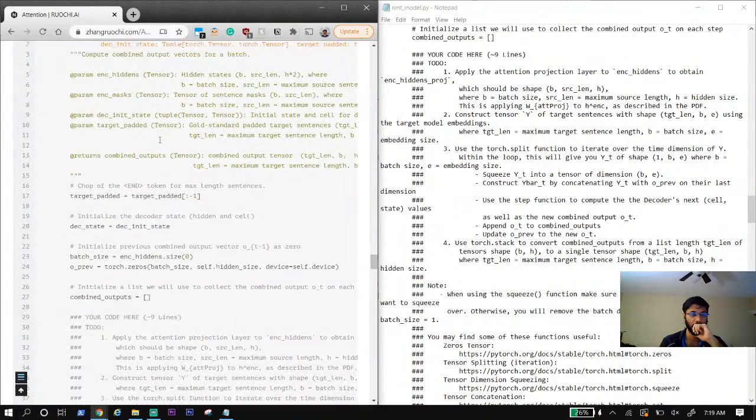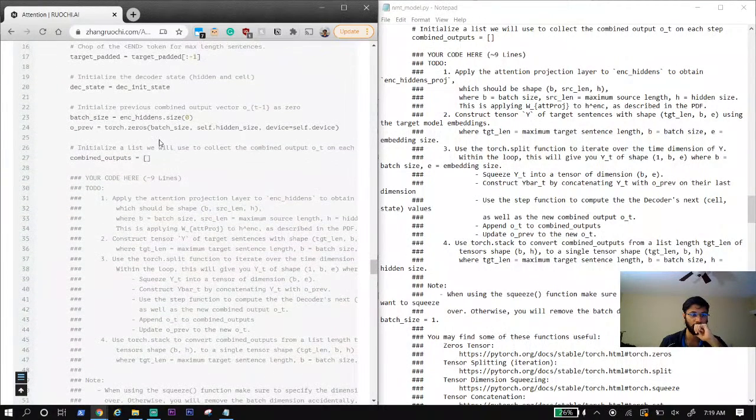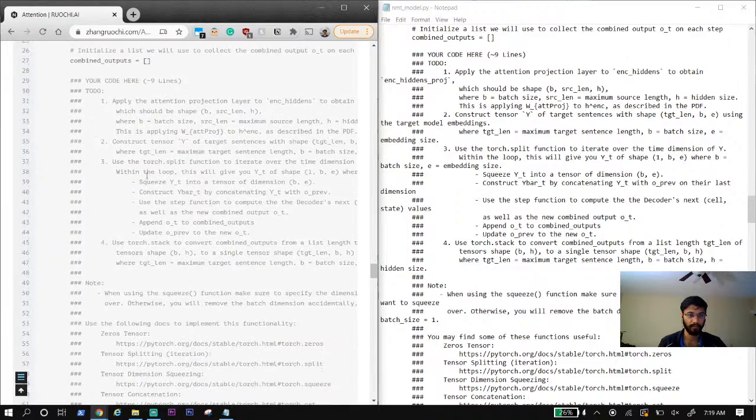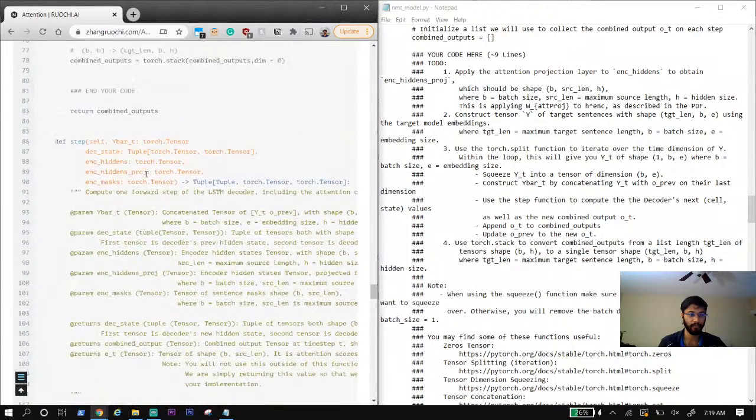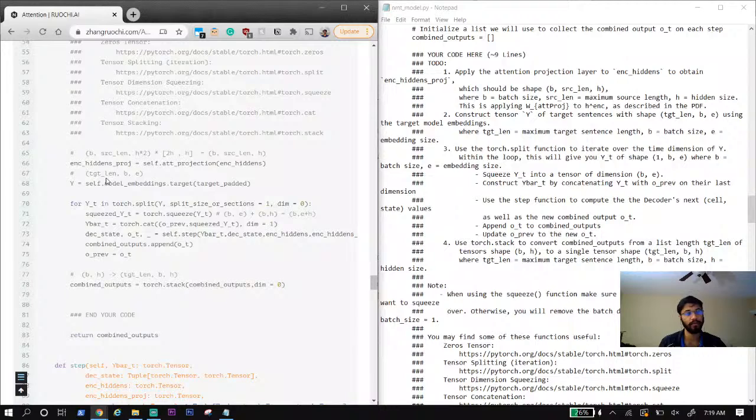I'll go to the code. So the hidden projection, self attention projection, goes to hidden, by self.model_embeddings target padded. Apply the attention projection to the encoded hiddens to obtain the projected tensor of shape B, source length, H.